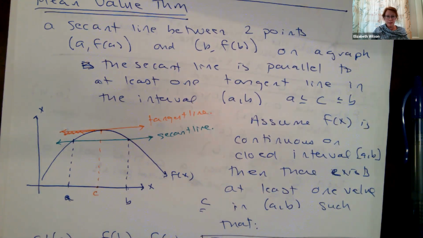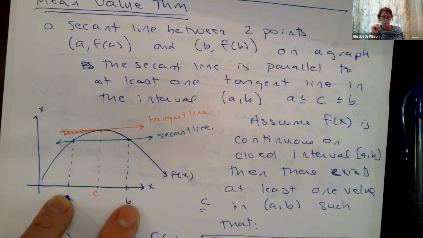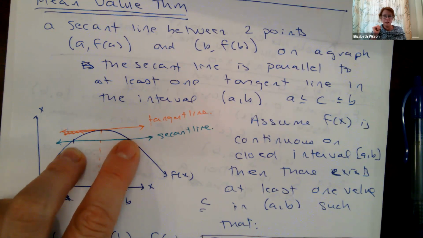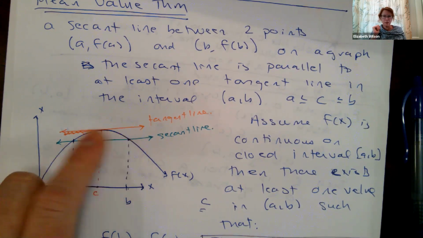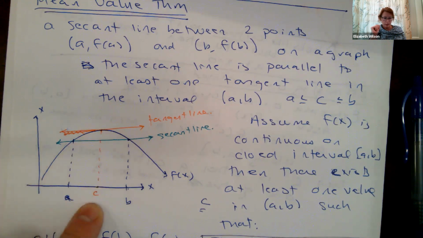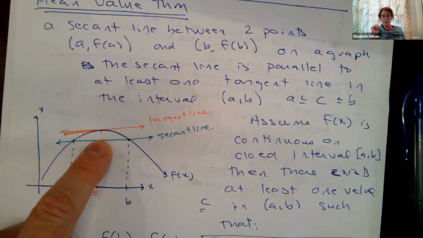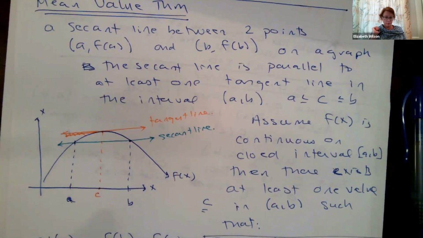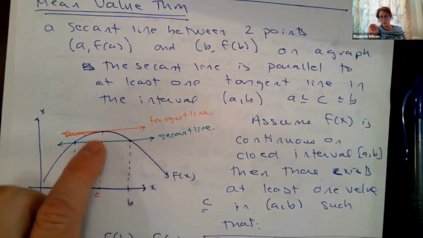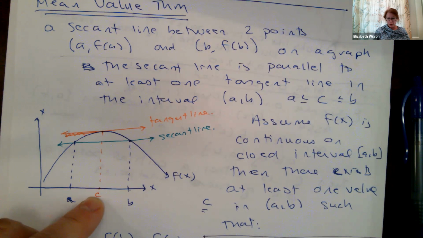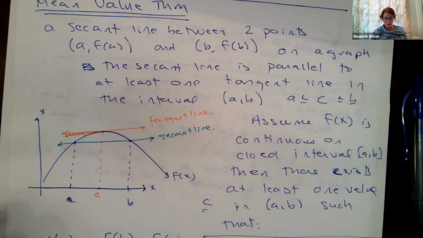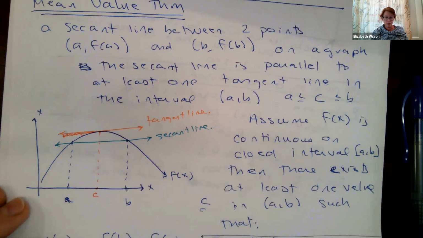Remember, a secant line is where the line passes through our function twice. Now I can get the slope of that secant line, and if all those conditions are true, where a is less than b and f of a and f of b are different values, that means there's some tangent line at a value c between a and b. The tangent line is going to have the same slope as the secant line. How we found that point c was we solved for the slope of the secant line, set it equal to the tangent line, and then solved for c. We found the point where they're equal. Keep that in mind. The mean value theorem is an important idea because our secant line and tangent line are parallel. They have the same slope.